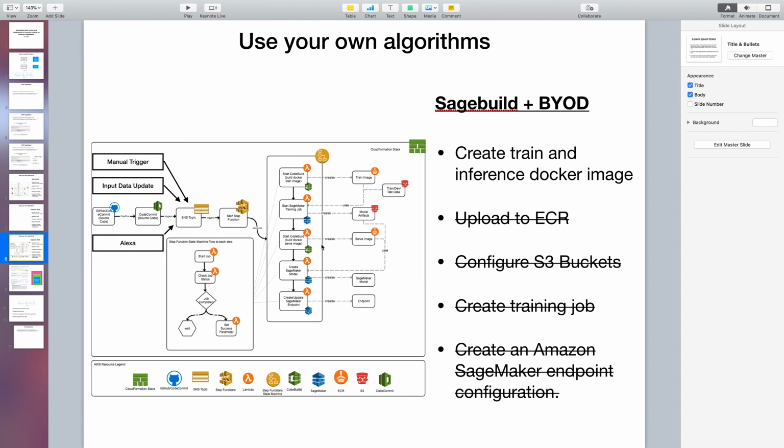And the core of the inference image is kind of like a server, where SageMaker expects some specific endpoints that users can hit. For example, for prediction, it's slash invocations, and then you also have slash ping. So there are some constraints that your image needs to have, but besides that, it's up to you to customize the images.